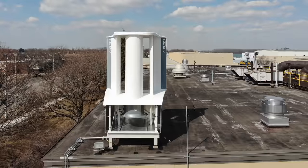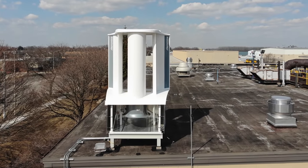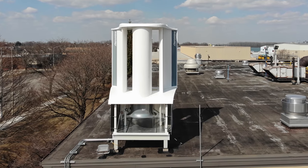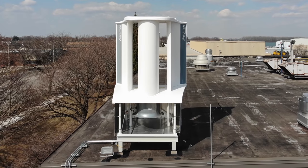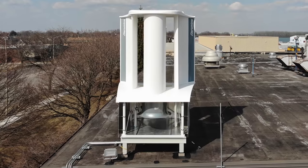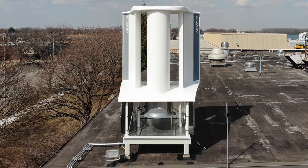The units themselves are roughly three meters or 10 feet in height with a power rating of five kilowatts. That means a single Aeromine unit has the same capacity as about 16 standard solar panels but with a far smaller footprint. And because they have no moving parts and operate silently, they have a minimal environmental and visual impact, which means planning consents should be far easier to achieve too.